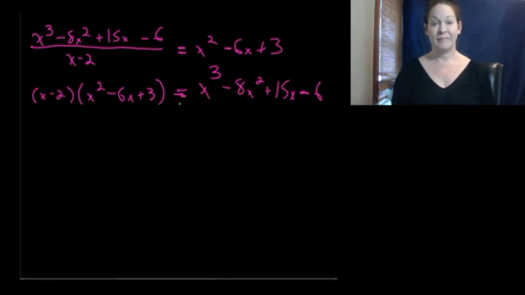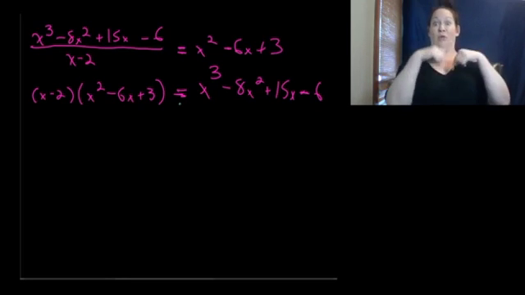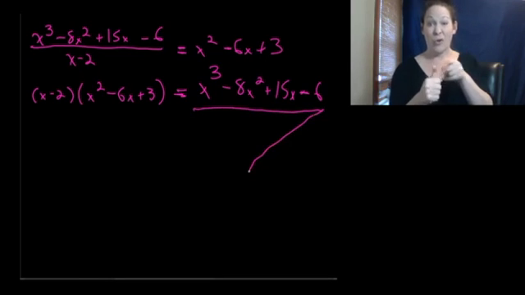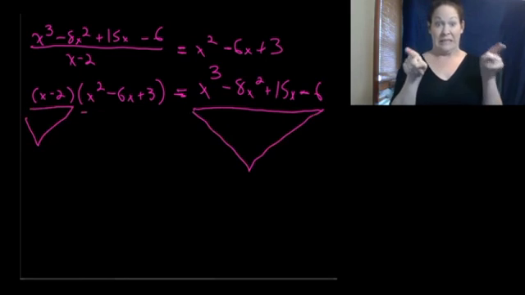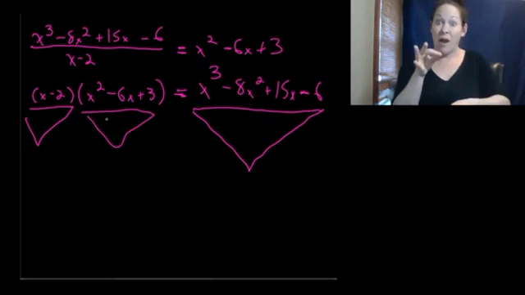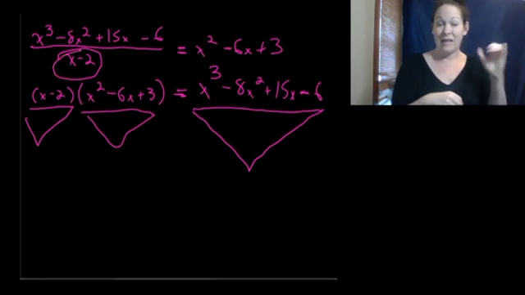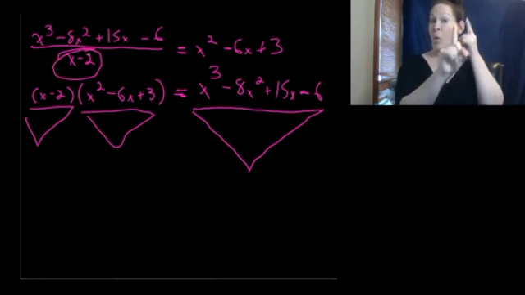Now, this might seem a little trivial, right? That reversing a division tells us what our multiplication is. But notice, if this was the polynomial I had, and I wanted to simplify it into linear or quadratics, things I've already done, the goal is trying to find something that divides.